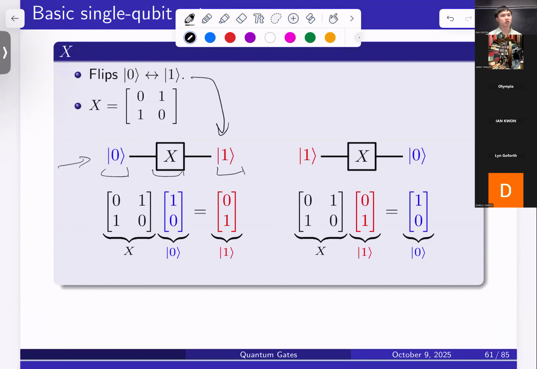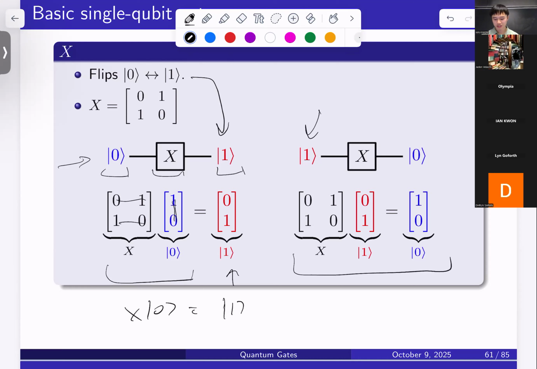But just to see it in matrix and vector mechanics, matrices act on the left of vectors, from linear algebra. That's why the order looks a bit flipped here. We have our starting state on the right, and we have our matrix. If you perform the multiplication, this times this is 0, this dotted with this is 1, and this is our 1 basis state, so this is ket 1. This is basically saying that X times 0 is 1. You can do the same thing for the other case, where you start with a 1 and get out 0.